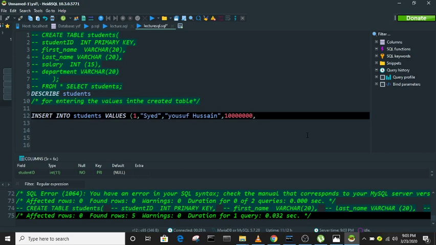After the salary, what is the department? Department is again in string format. Software engineer.